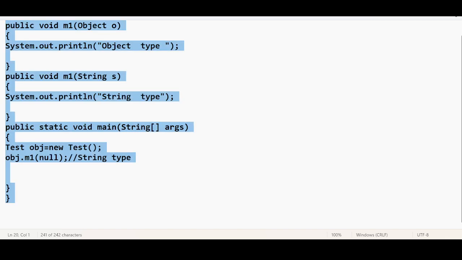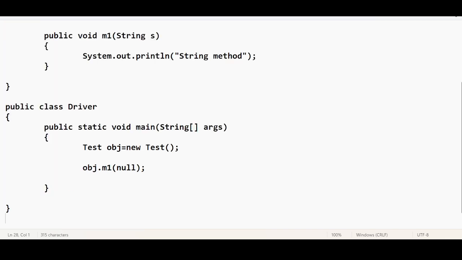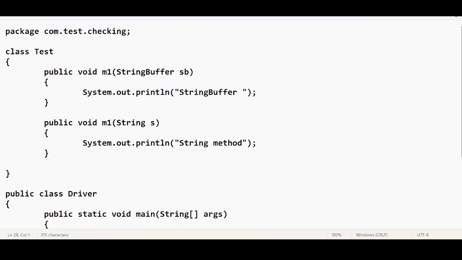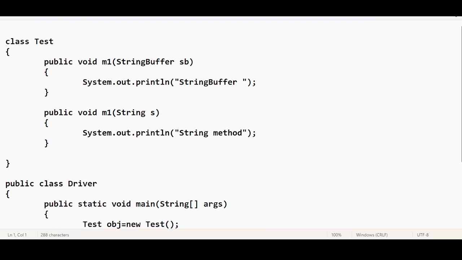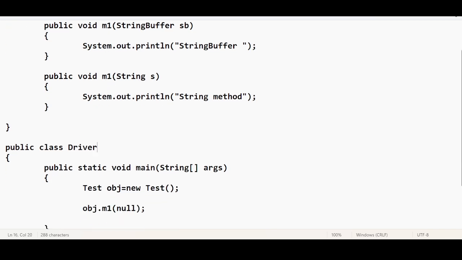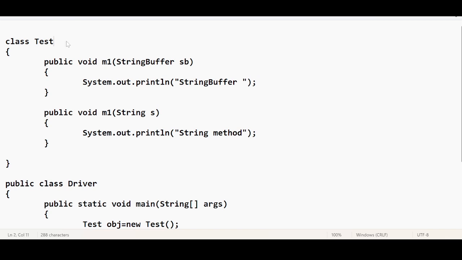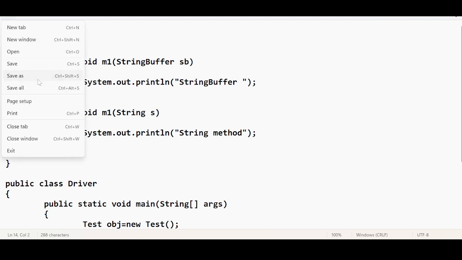Okay, let me take this code. Instead of driver, I will take it as test. Let me save this as driver.java.